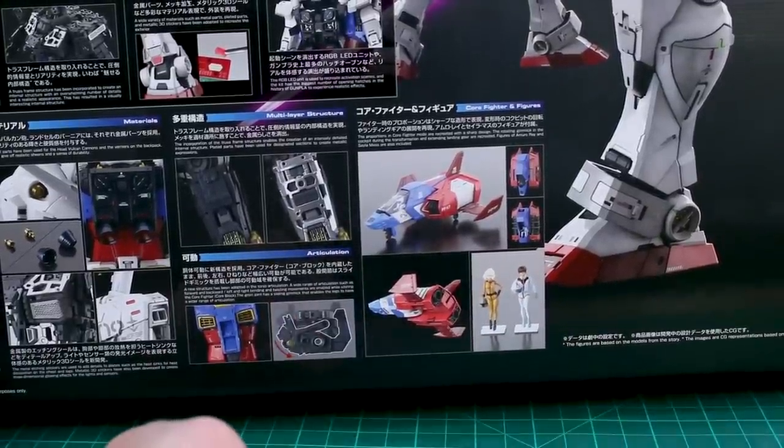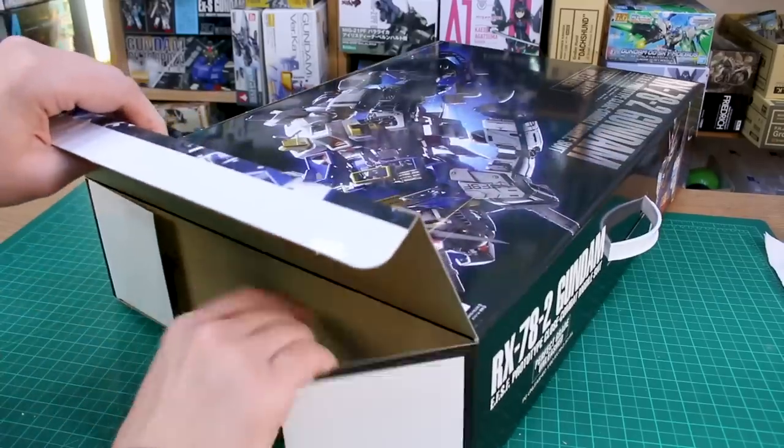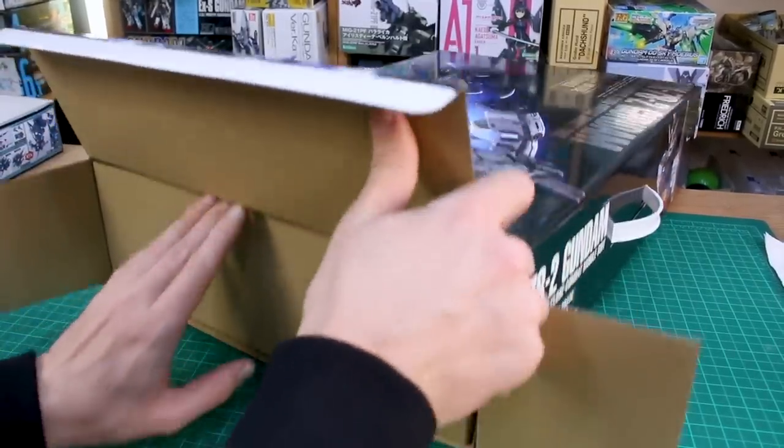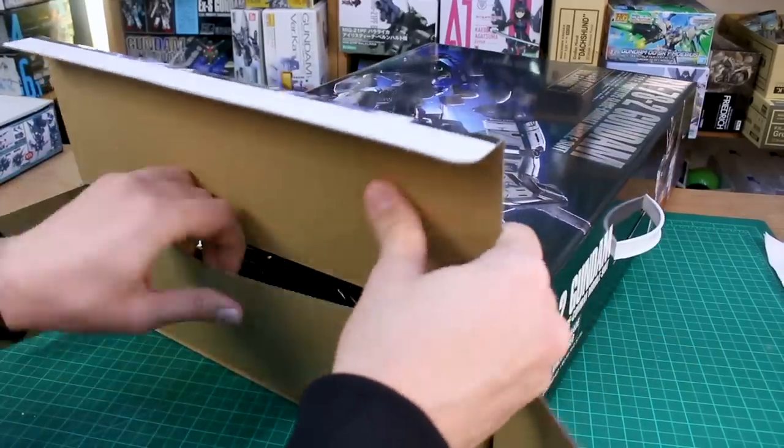So you've got that on the side, I think. And there's only one way to find out. Let's go ahead and get this open. The wait is over. It's finally here. If I can get it open.